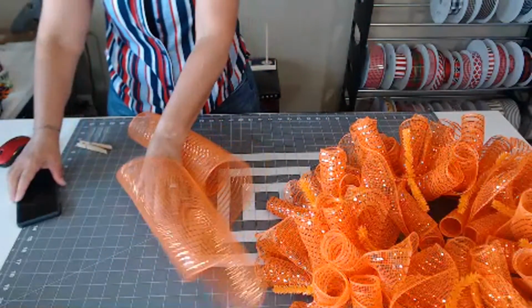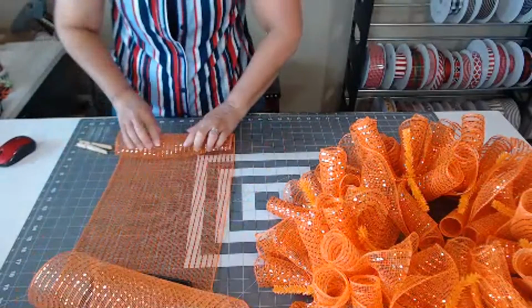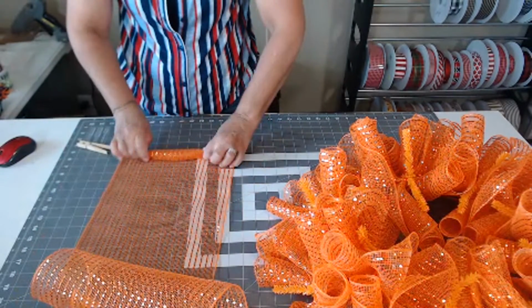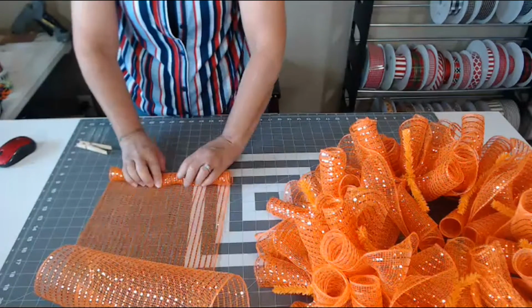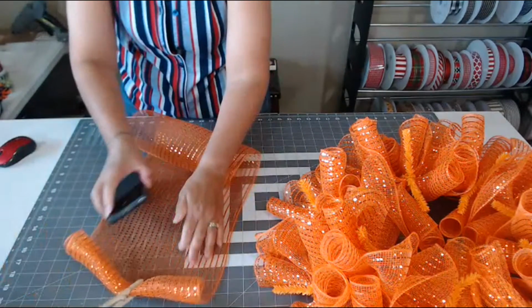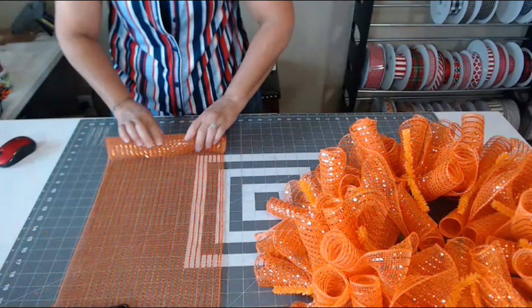Okay, this is our last piece, but of course Facebook didn't want to cooperate today. It was acting a fool. I think Facebook is getting too big for its britches. That's why it's having so many problems. That's good. I'm glad it's clear.